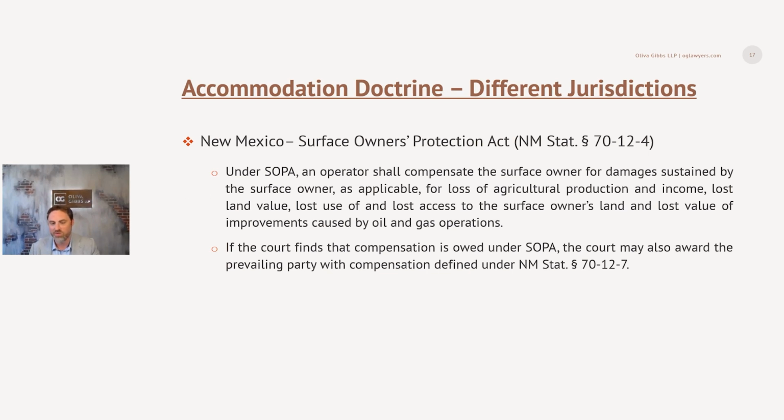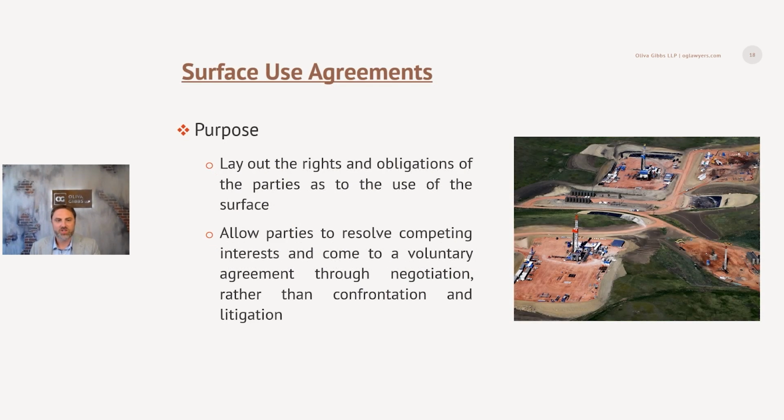So it behooves everyone under SOPA or the North Dakota Surface Damages Act to come to a reasonable conclusion and move forward. But under SOPA, like the dominant state theory, like accommodation, at the end of the day, an oil company is going to be able to enter the tract and drill wells. It's just, how onerous are the terms going to be at the end of the day. So then we get to surface use agreements.